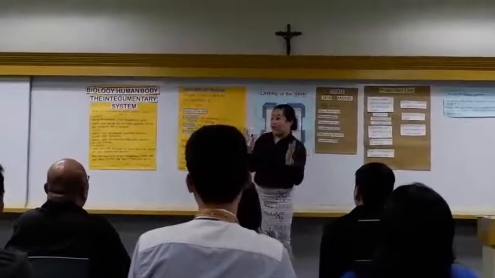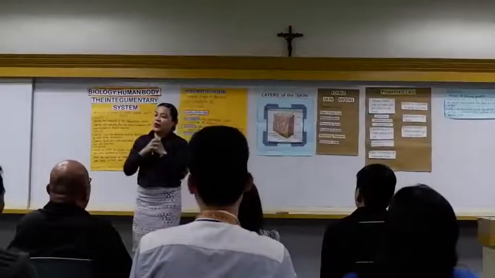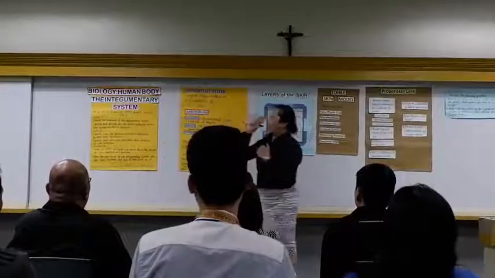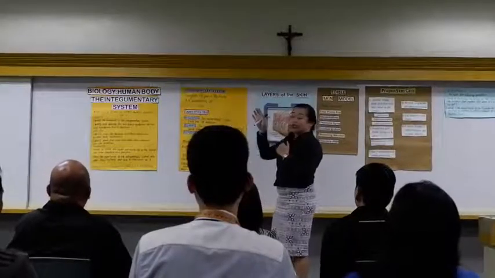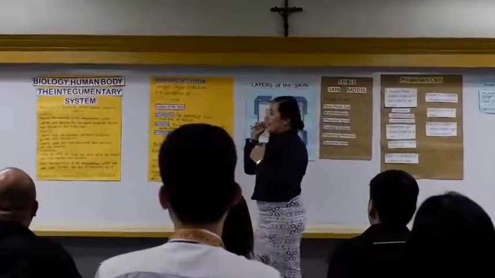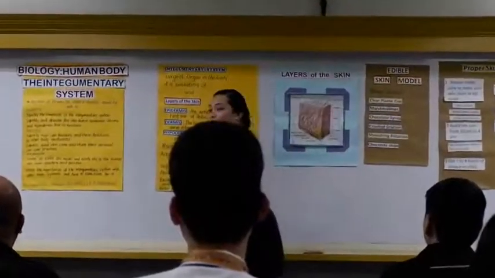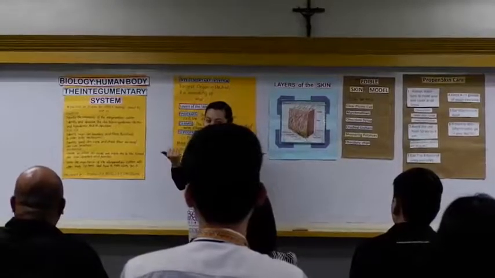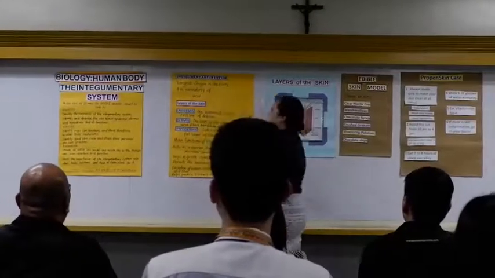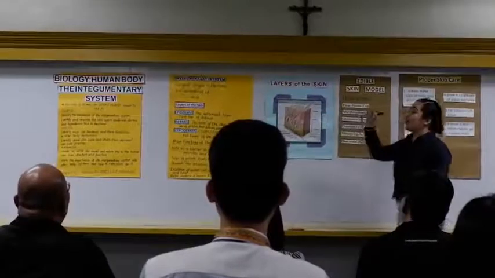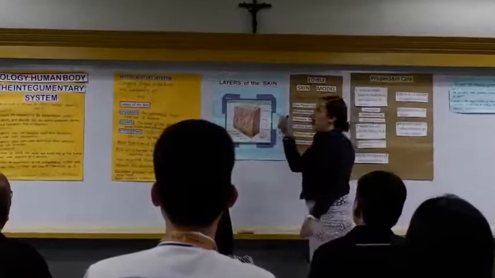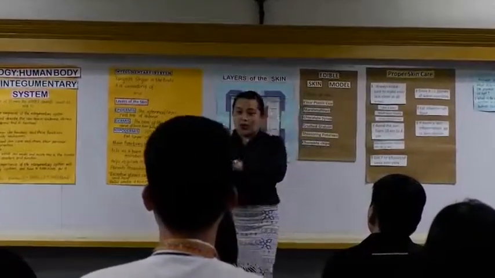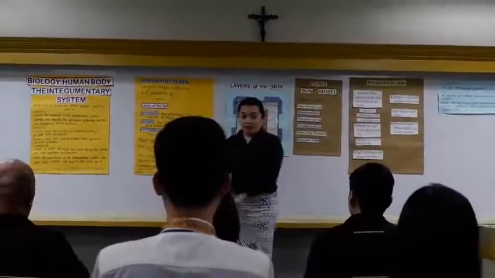Well, right now, of course, we are actually going to discuss biology or biological science, which is the human body. And the first system that we're going to discuss is the integumentary system. Alright, are you ready? Yes. So the integumentary system is actually the largest organ system of the body. Can we check your skin right now?